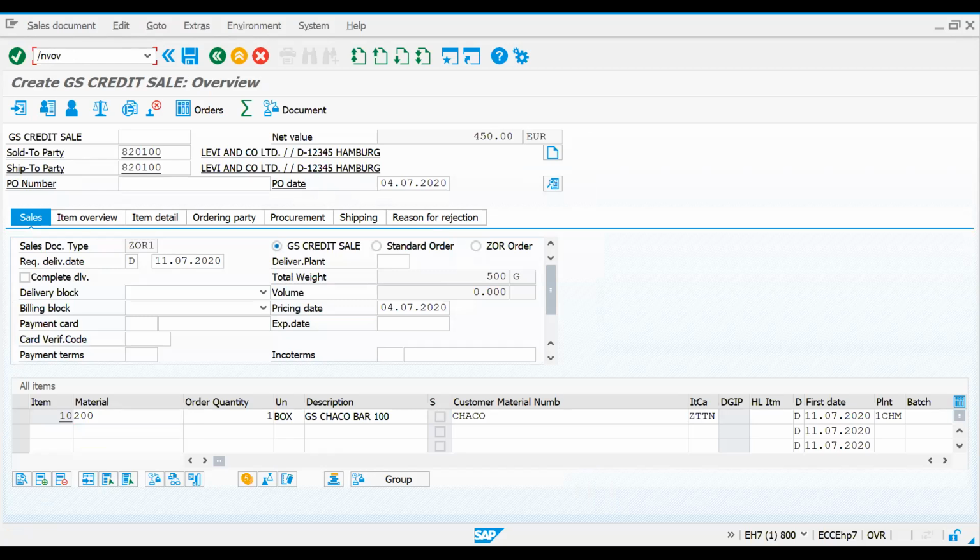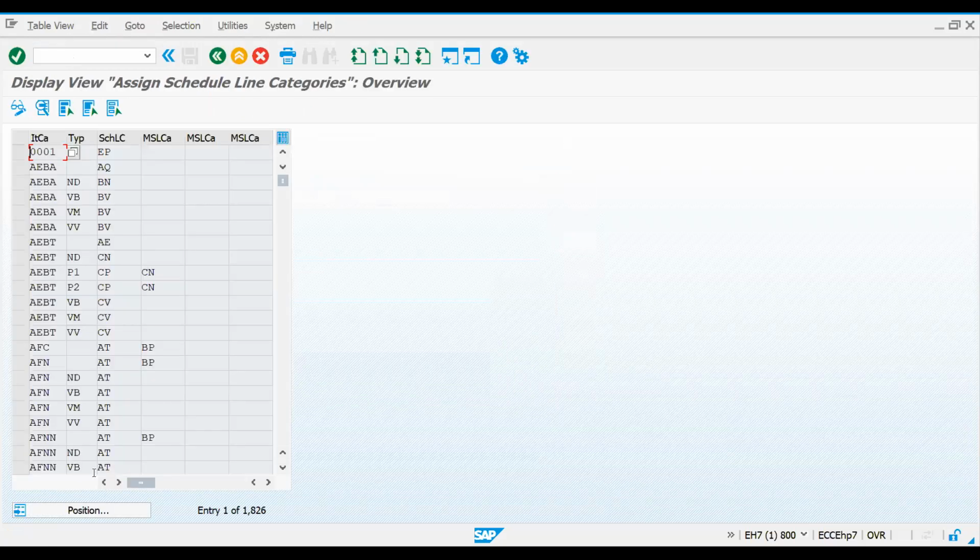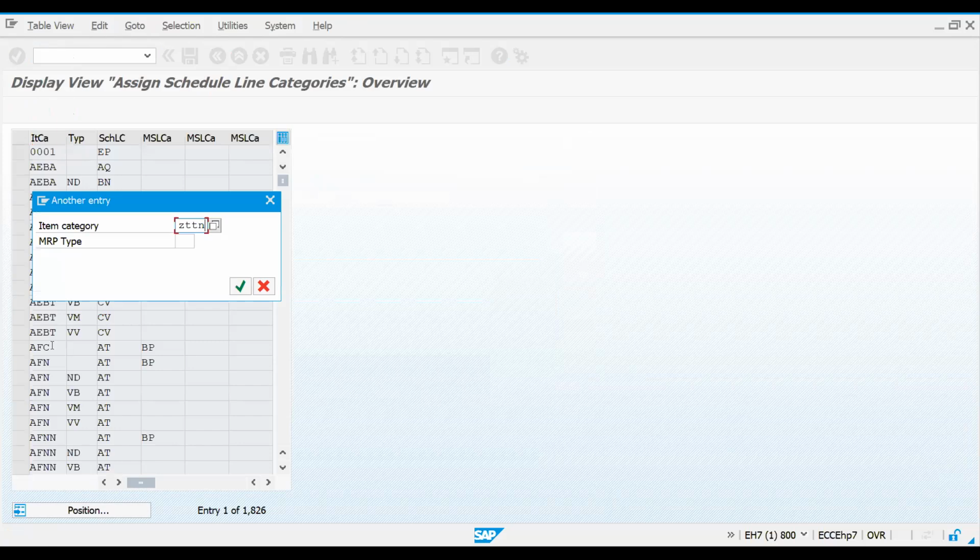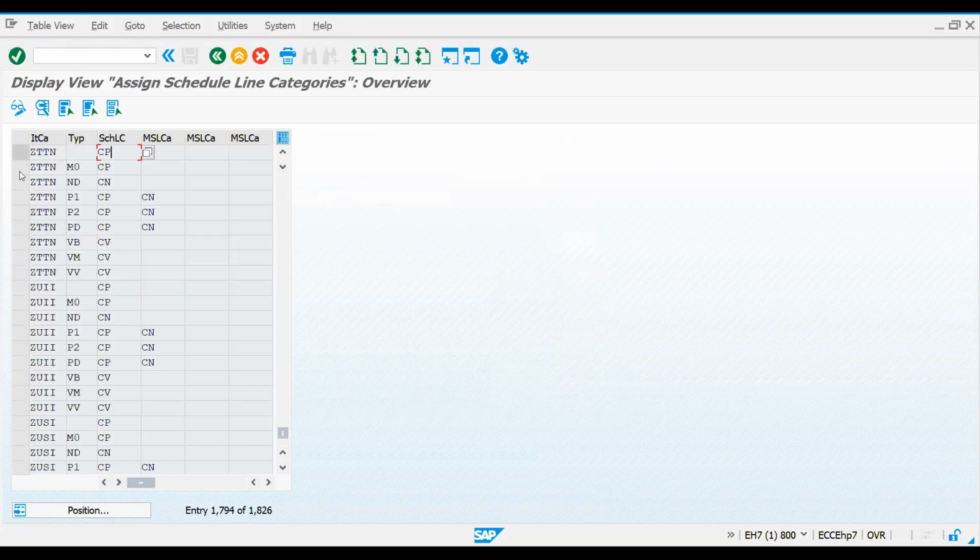So when you go for this, for your schedule line category determination, this is our item category. So in the material master, what did you find? This one only, right? Levi, you got it? Yes, the material master is there. Yeah. ND is there. So this combination matches with your material code for MRP type. This is how you wanted to plan it. And this is your item category determination. For this, it picked CN. This is how it happens. Now you understand, right?